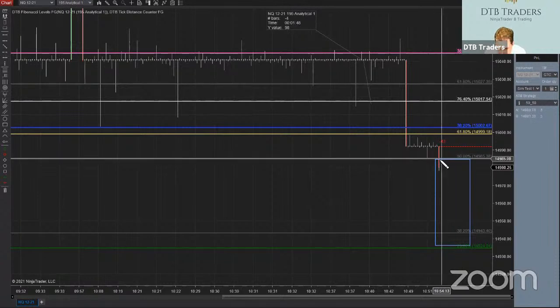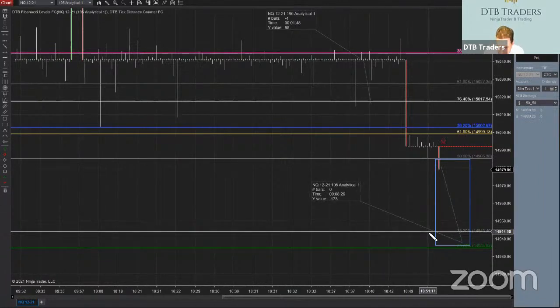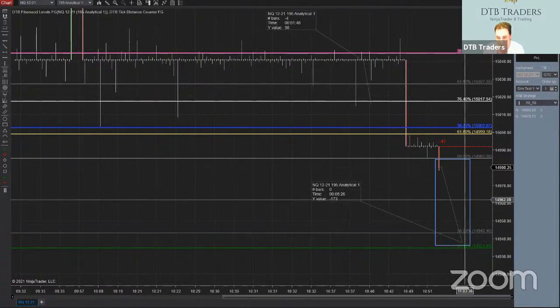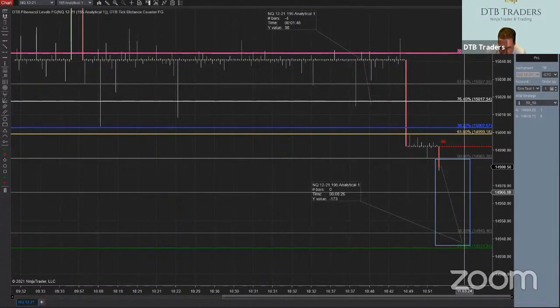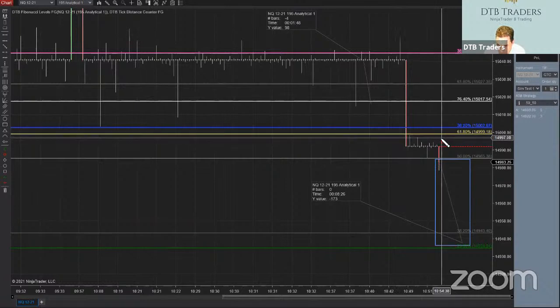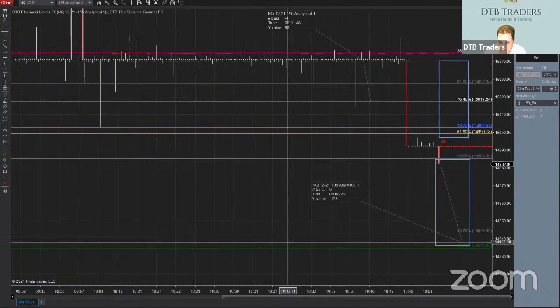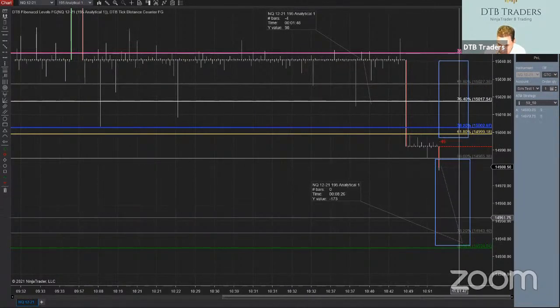So it'll be interesting to see what this is going to be doing, because from here it's basically got a room of about 173 ticks. Nothing's really going to stop it coming down that distance. Now it's not like the top section of the bar. If you look at this section over here, there's quite a few Fibonacci levels in play: the 61.8, the 38, 76. Quite a few levels in play over here, whereas not too much below.